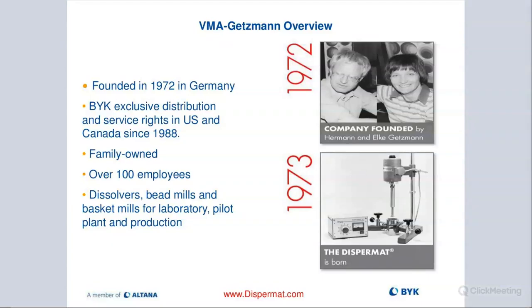On the bottom right, you can see the very first Dispermat was introduced in 1973. Believe it or not, we still have customers today that are still running the original Dispermat that's 50 years old. We had one customer who about 5 years ago inquired about updating these models, and they ordered a new control panel, control box, and they're still running on the original motors. That's when we still had parts for these older units. But the motor technology is really good, and they will last you for a very, very long time.